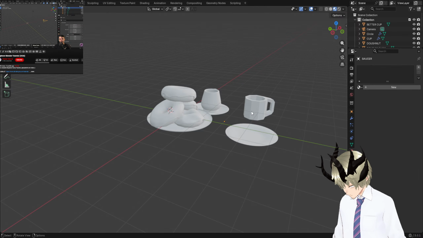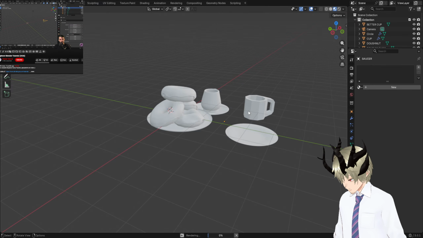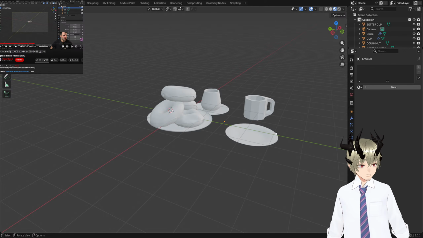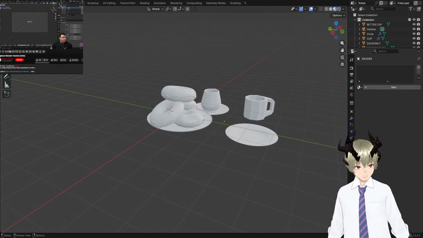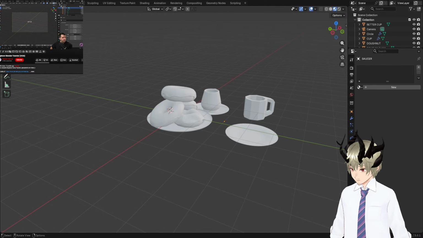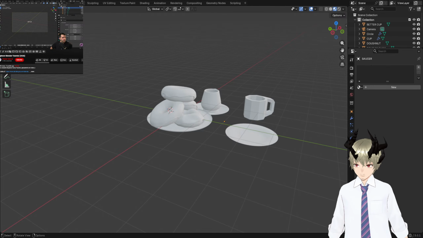Did you say F12? Well, honestly, you can't see it, but I can see it.